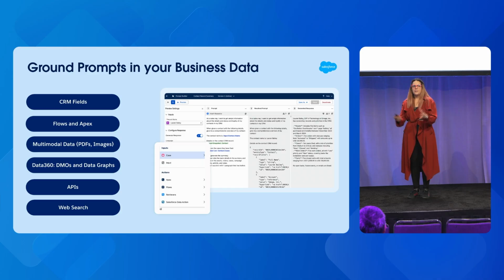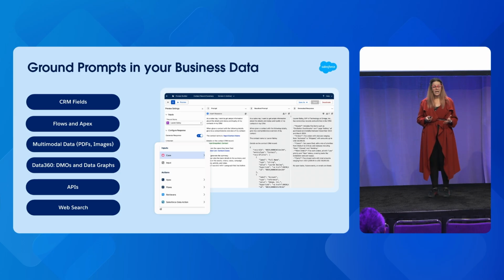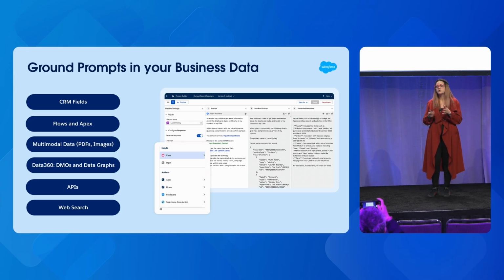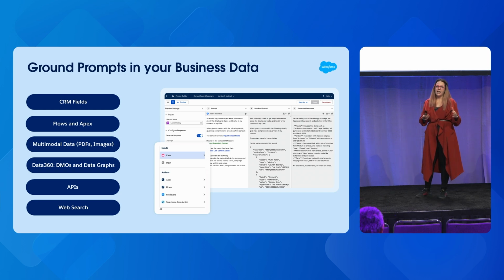And to make it more reliable, we need to really speak your end user language, or the customer language. And in order to do so, we ground your prompts in CRM data, in your CRM fields, in your flow and Apex. But most importantly for today, we ground them within your external data sources. And with that, when AI runs, it has the full business context at runtime, the bigger picture.